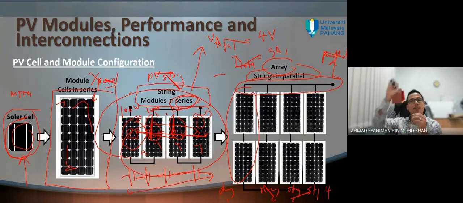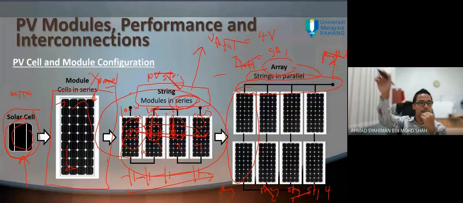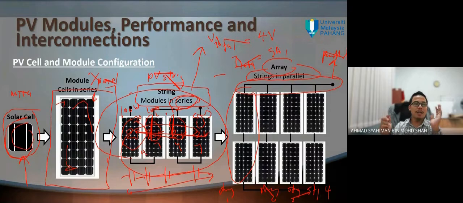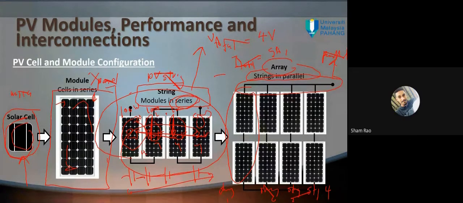Maksudnya kena naik bumbung ataupun tanya owner, berapa parallel, berapa series ke semua series. Dia mungkin jadi juga semua series tapi dia susun secara parallel disebabkan space of the roof. So kira dia punya connection tu kalau macam ular, dia tu series lah. Ulang balik. Ular. Dia punya connection tu kalau macam ular, so dia kira series lah.